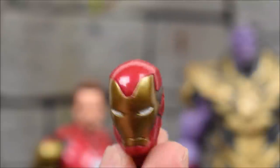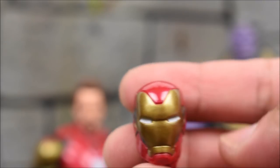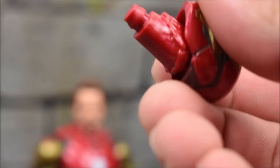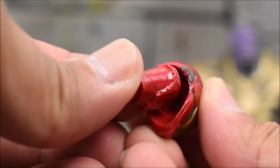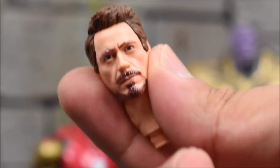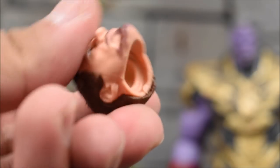Here's the Mark 85 helmet. Something different is the neck piece — this is something new Hasbro did for this release. Every single head sculpt for Iron Man comes with a neck piece. I think they did this so you could not swap heads, but it's a separate piece held on by a ball joint barbell peg, so it can come off. Even if it's hard to remove, you can heat it up and it'll flip right off. We also get a separate Tony head with its own neck piece, which I've already separated to show you that you can separate the head and neck piece.